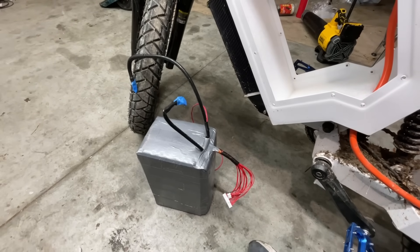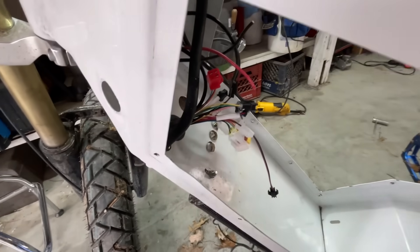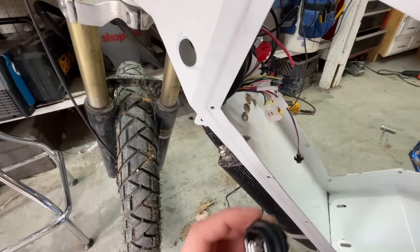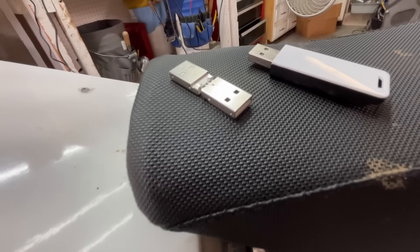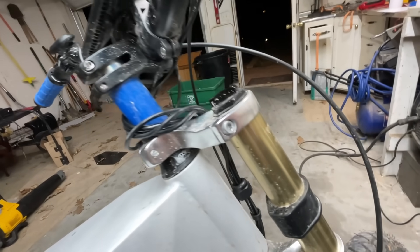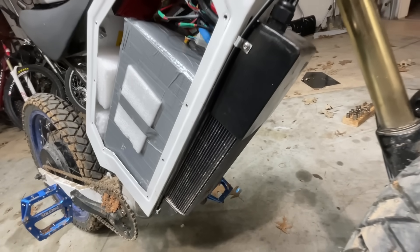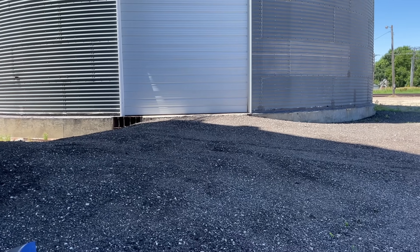I added some extra cushion and installed the battery — I had to take the cover off the BMS but managed to get everything to fit; it was a tight squeeze. To program the controller you have to plug a USB stick into a little black wire coming out of the controller, but that's inconvenient since you'd have to take the side panel off every time. So I put a female-to-female USB bulkhead connector in the side and made a male-to-male adapter. There's also a wire you have to unplug to program the controller, so I wired that to a switch. I made a cover out of the same piece of metal as the controller mounts — it looks like one continuous unit. I also changed the throttle for a better one, and then we rode the bike around for a while and it was pretty fun.